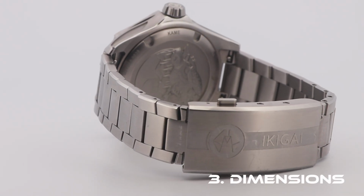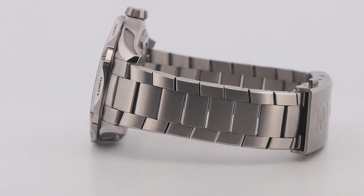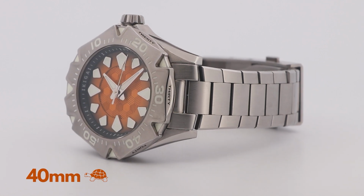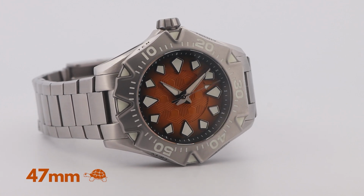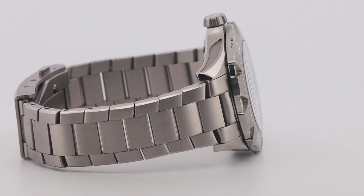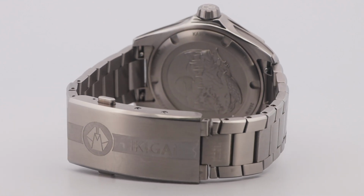So just to reiterate what was said in the oceanic 90-second spec, this, the Kame, comes in at 12mm thick, 40mm in diameter, 47mm lug to lug, with a bracelet 20mm width at the lug and tapering down to a touch under 18mm by the time it reaches the clasp.